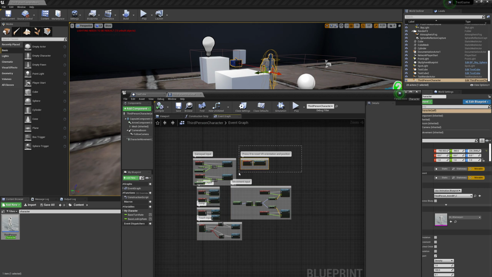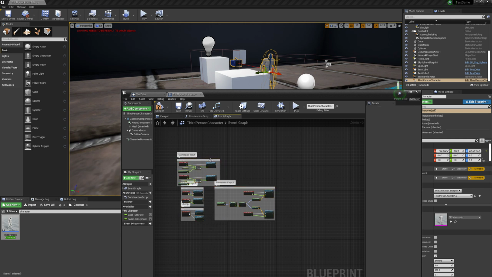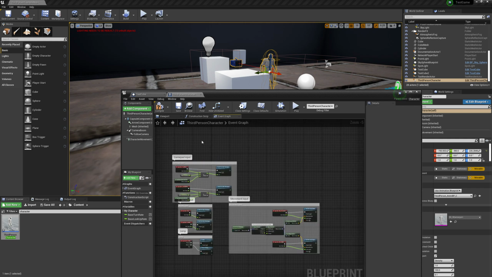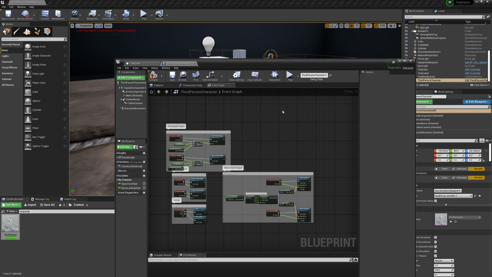There's a little extra stuff like VR, there's extra stuff like mobile input that we don't actually need in this 3D PC version of it. But just keep in mind that you can have multiple versions for different consoles, different input styles running on the same blueprint, and that's fine. The engine will know how to take care of it.